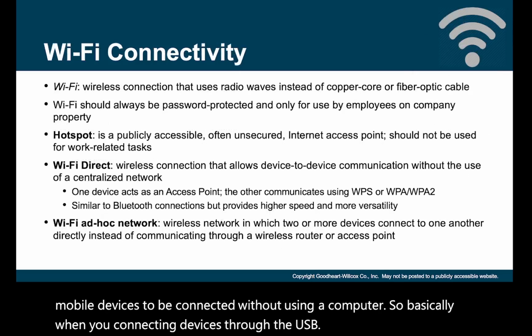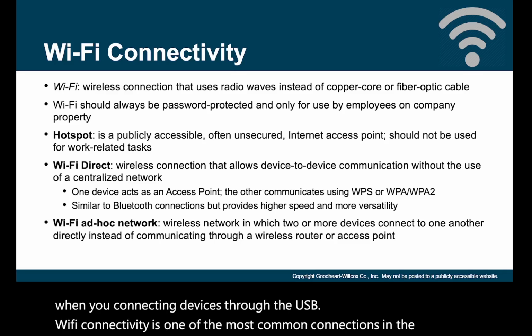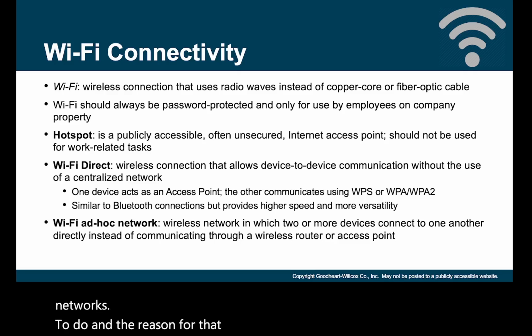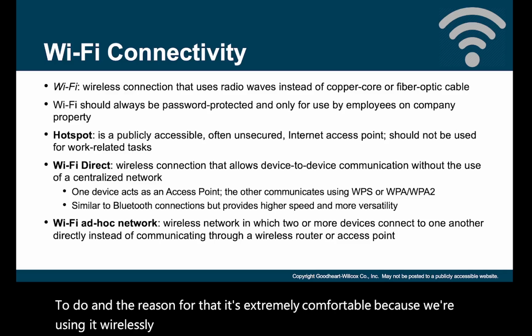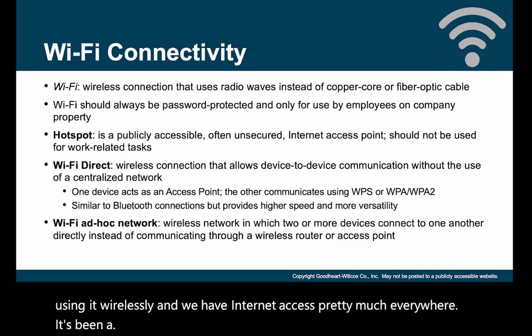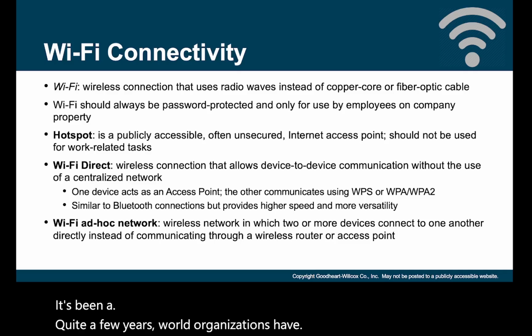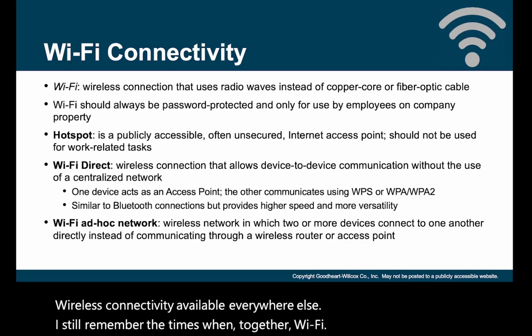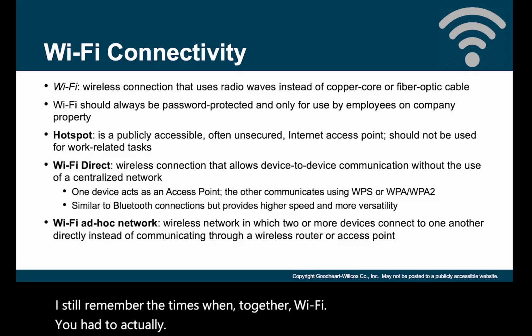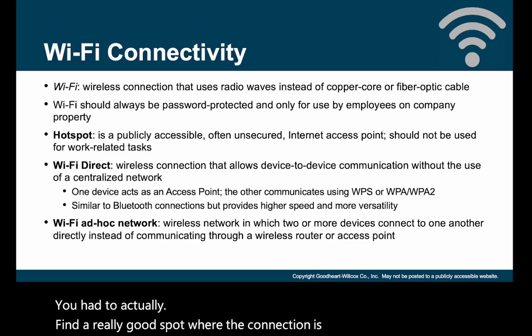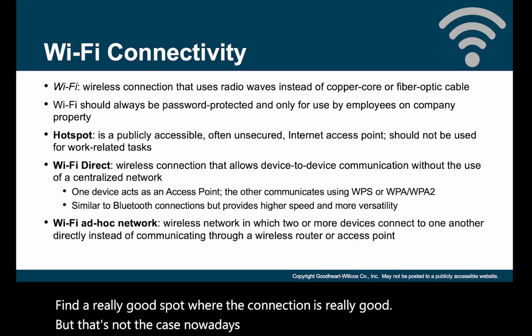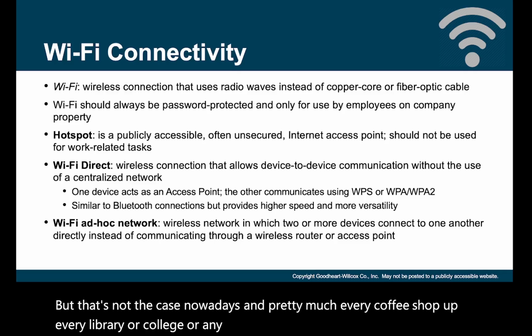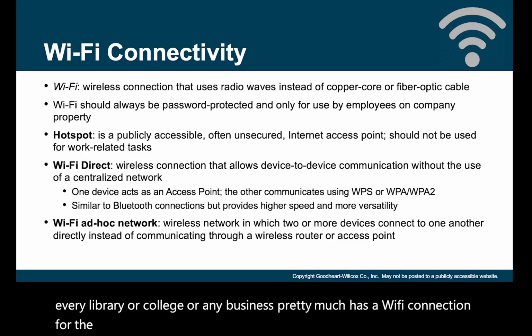Wi-Fi connectivity is one of the most common connections in networks today, and the reason for that is it's extremely comfortable because we're using it wirelessly and we have internet access pretty much everywhere. It's been quite a few years since all organizations have had wireless connectivity available everywhere. I still remember the times when to get Wi-Fi, you had to find a really good spot where the connection is good, but that's not the case nowadays. Pretty much every cafe, library, college or business has a Wi-Fi connection that you can use as a guest.